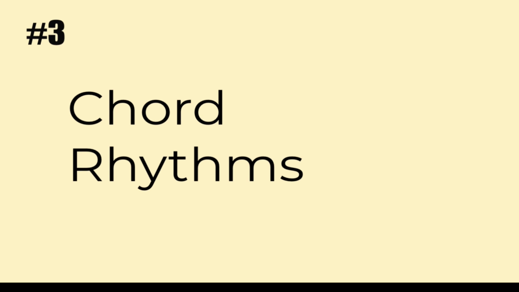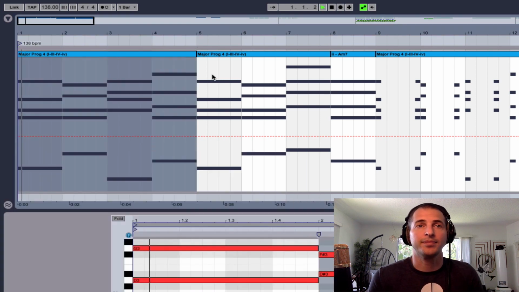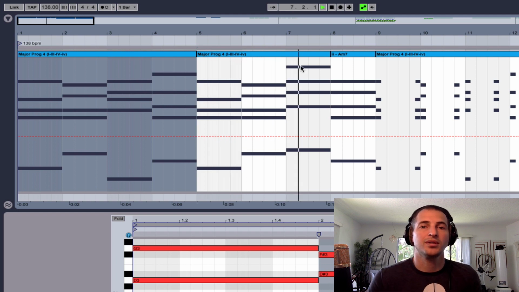Now, the third thing you can do to really make your chords and chord progressions sound R&B is what I like to call chord rhythms, right? And so it's taking those chords and giving them a rhythmic element. Okay, so what you're seeing here is a chord progression that's in the key of G major this time. And all I did was I changed the very last chord. So I took this 4-chord chord progression, duplicated it, made it twice as long, and changed the very last chord to kind of make it a little bit more interesting right at the end.